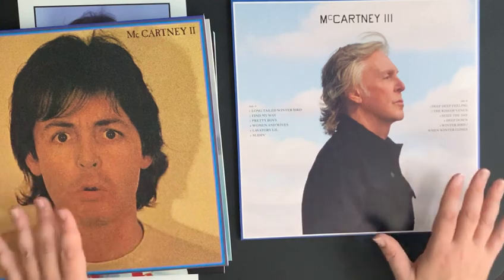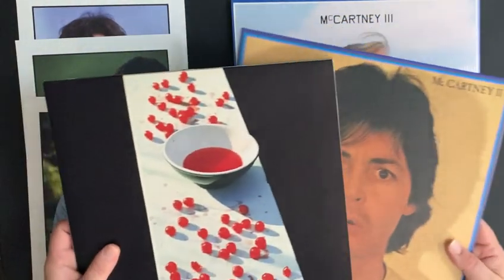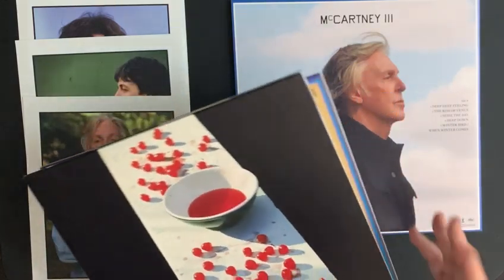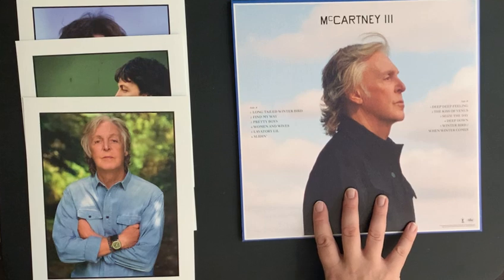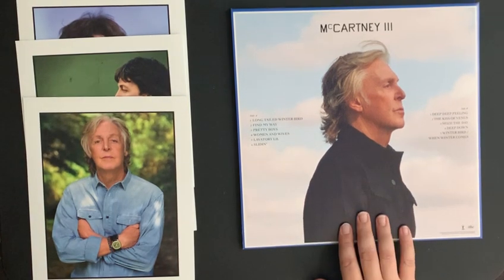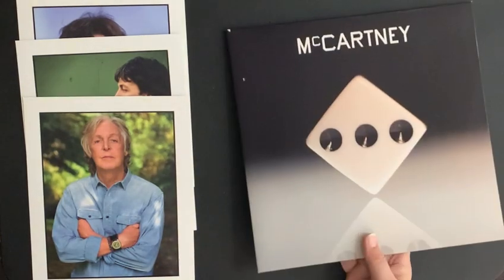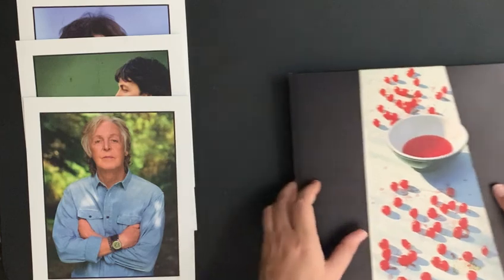I like the album. I'm not saying it's a bad album, but of the three, by far, McCartney II is hands down my favorite, for the same reasons, that it has that organic feel to it. And then this one is my least favorite, but I still play it. I still like it, but it's just not up there as one of my favorite McCartney albums. I know this was very popular and a lot of people love this album, but I don't know. I'd like to know what you think.